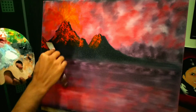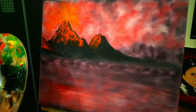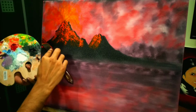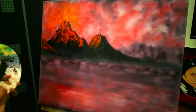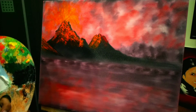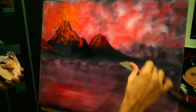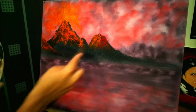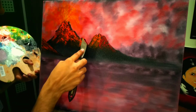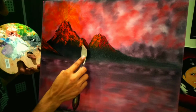So these nearby mountains effect I'm creating because these are all having the light from the lava mountain, our main mountain, so that's why the lighting should be on a side of that main mountain. And then for the shadow, we're just taking that cobalt red, cad red actually, yeah, just the cad red, and we're just providing the shadow effect. You can see that I'm doing the same thing, just a very little pressure, actually no pressure, just barely touching the mountain, and then it is easily going on.